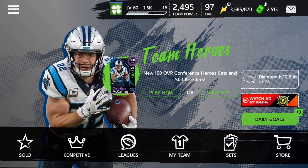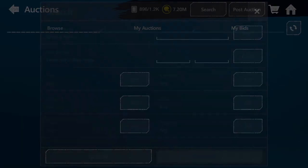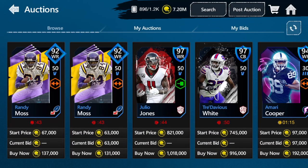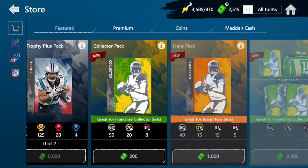But let's talk about golden tickets. So golden tickets used to be in the game. They used to be in Madden Mobile. They're in Madden Console if you do play Madden Console now. But they used to be in Madden Mobile. And what they are is they are just like the limited time cards we've had this year, if you haven't played in recent years or are just playing this year.